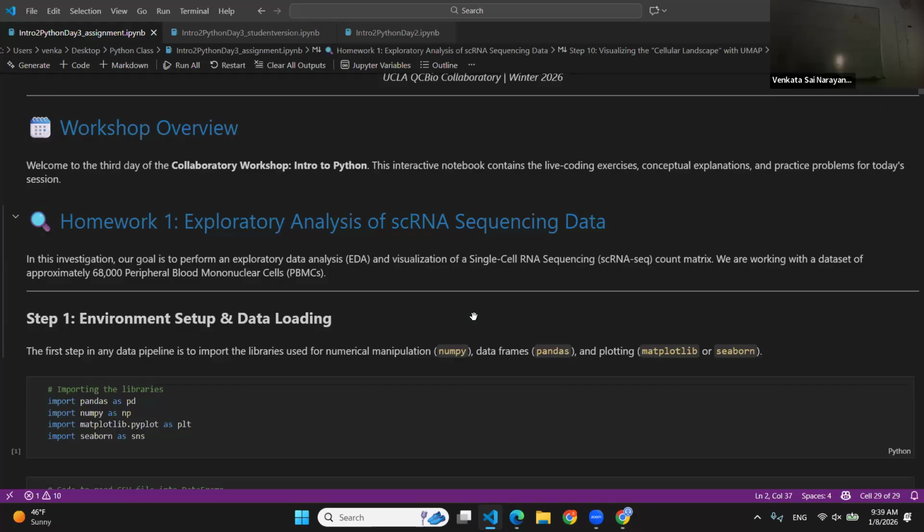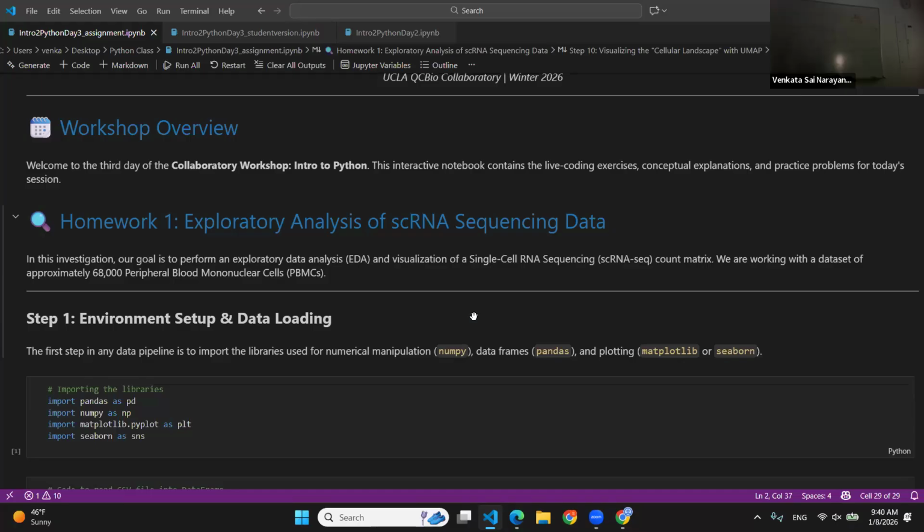Especially on the cutting edge, like next generation sequencing, you will constantly be having new data and new tools to analyze that new data. And this is most likely going to be written in Python first. Here, Pandas is one such library. It is a very powerful library to analyze CSV-like files.